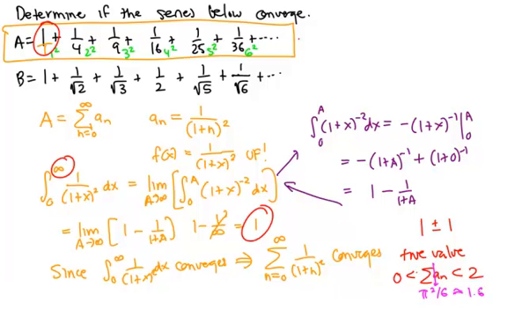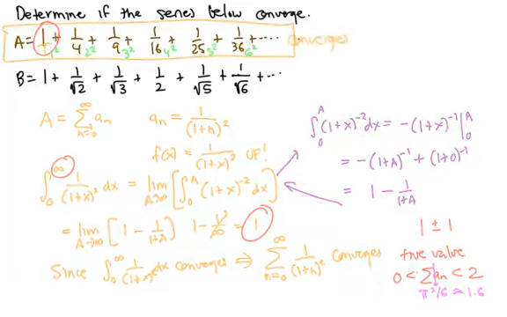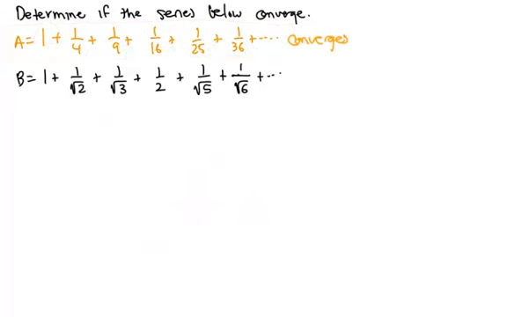Now, a question about how you find out that this is pi squared over 6, well, that'll be a story for another time. Right now, we just want to show that it converges and be able to get some kind of crude bounds. So we've handled the first series, now let's handle the second series.